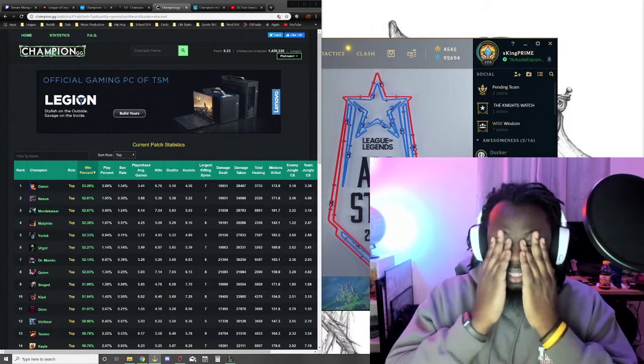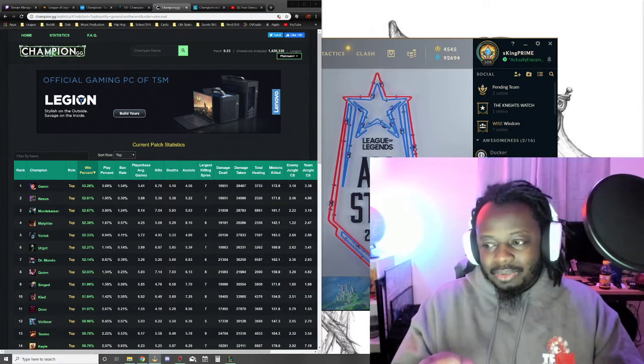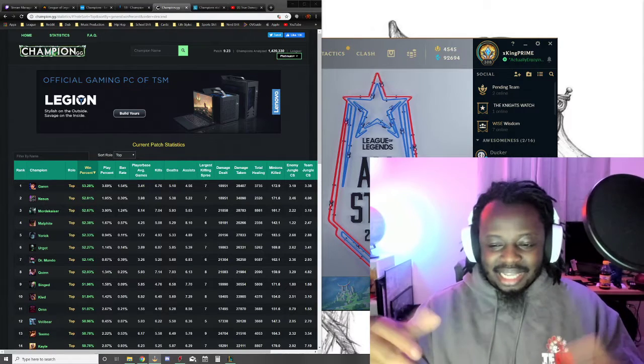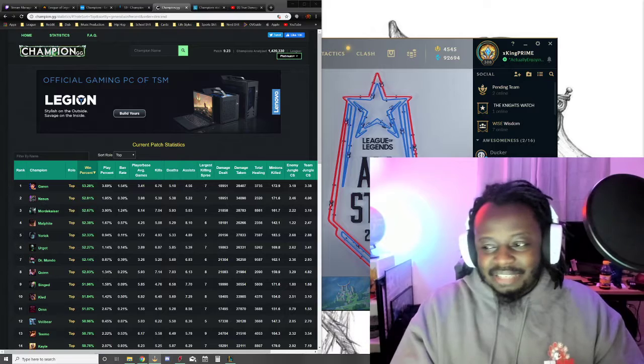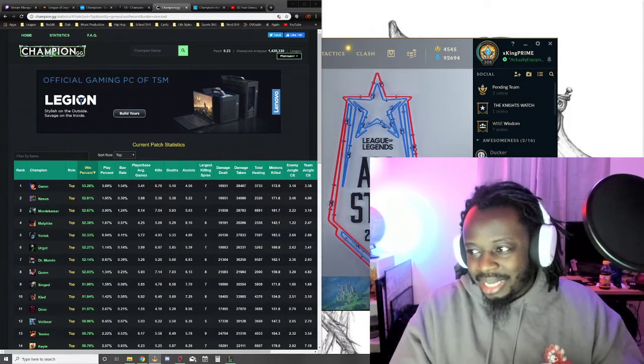Anyway, now with the Scuttle, League saying, hey, this Scuttle thing kind of works, and we got people to fight over it. What if we just make all the objectives on the map super duper broken?